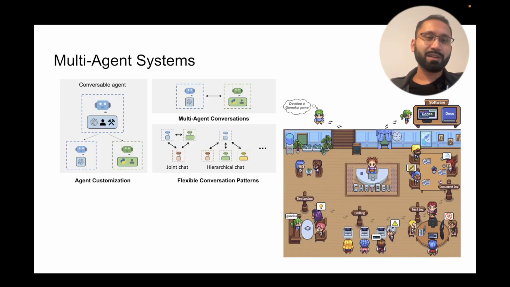Multi-agent systems. So imagine you give ChatGPT or a chatbot one system prompt, and you build two others and you give them different system prompts. You make the first one maybe a programmer, and another one a tester, maybe a third one writes documents. And you have them work together to build a game for you. First of all, that's called a multi-agent system. We have multiple of these agents working together. And second of all, this is actually one project.